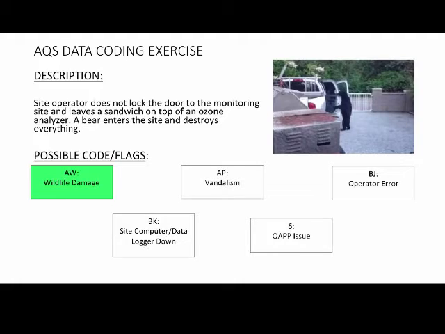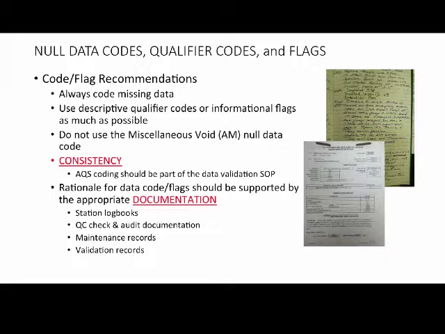We did this exercise both in the development of this training and in South Coast, and we got a lot more variability with the other groups. But what you can see is that there are some situations where it's pretty obvious what the right null code should be, especially if you're given the answer to the first question. There are some situations where it's relatively easy to understand which code you should use, and then there are other situations where there might be more of a judgment call.